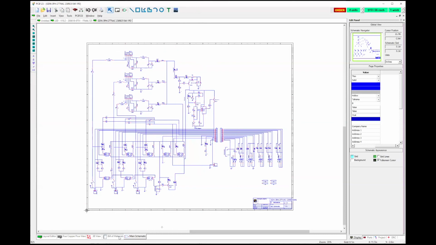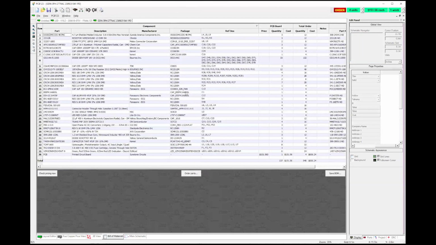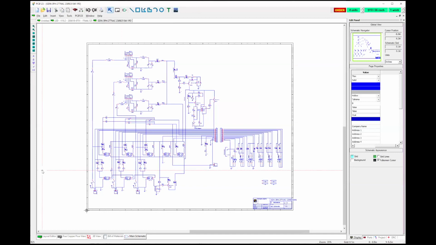It's all traceable to what's going on there, and this bill of materials can be dropped into DigiKey and ordered directly from this bill of materials using their automated feature. So you don't have to go enter every part number by hand or go through all that tedium. You can check part availability just by basically running the BOM through DigiKey.